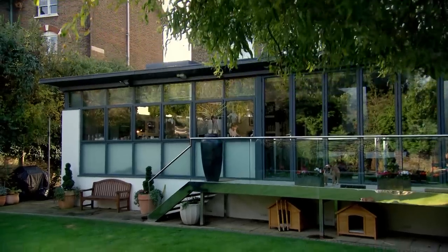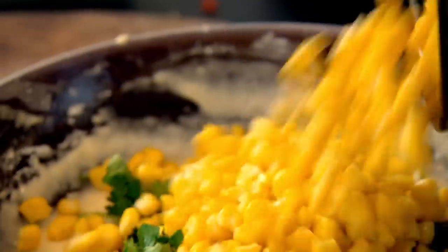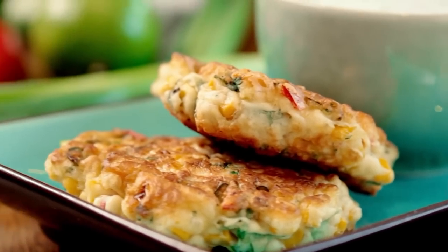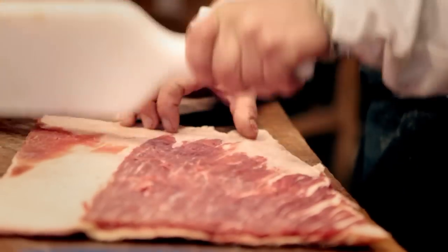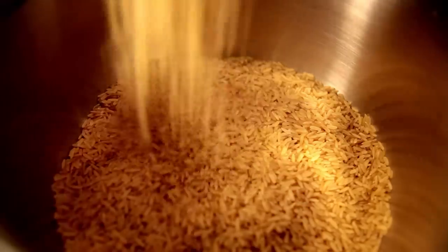This is my ultimate cookery course — 100 recipes to stake your life on. Coming up, I'll be showing you my amazing sweet corn fritters. But first, the key to whipping up my ultimate TV dinners is having a well-stocked store cupboard. And even with the basics like tinned sardines, tomatoes, pasta or rice, it always pays to know how to buy the best. Next up, my shopping guide to all things pasta.